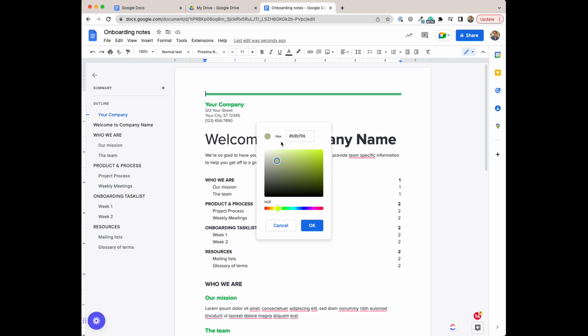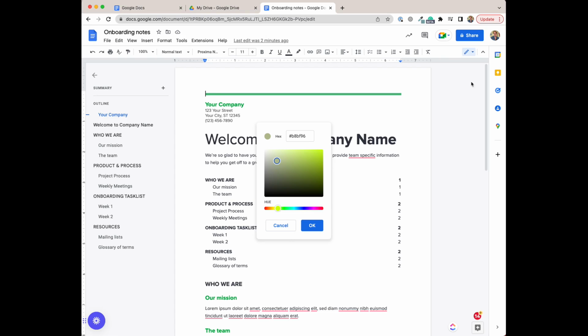Now, one thing that might be able to help you, which I would certainly recommend if you have a brand, is to have those hexadecimal numbers for your brand readily available. If you're using Canva or Photoshop or some other tool, hopefully you have those written down, maybe even just in a text document. But another way that you can get access to them quickly and easily is to use a color picker in your browser.